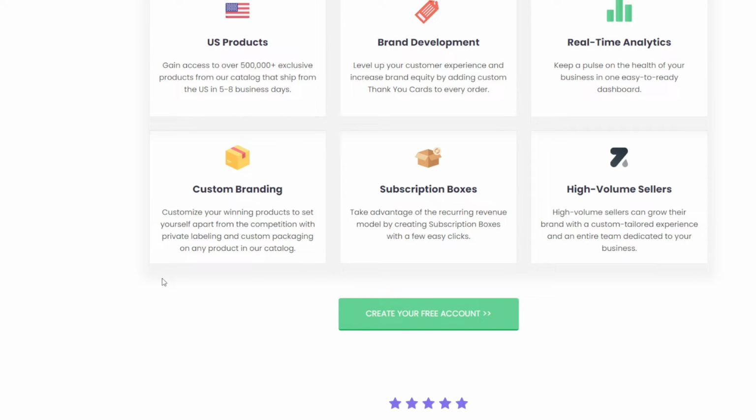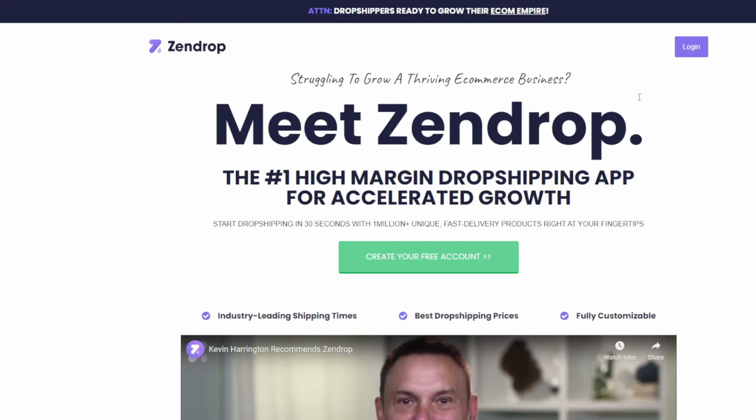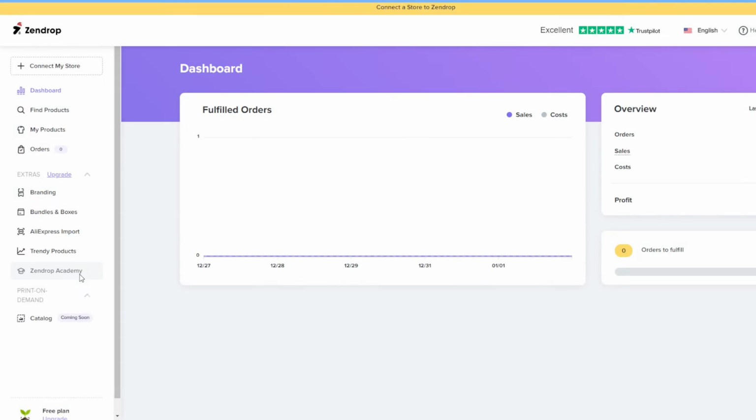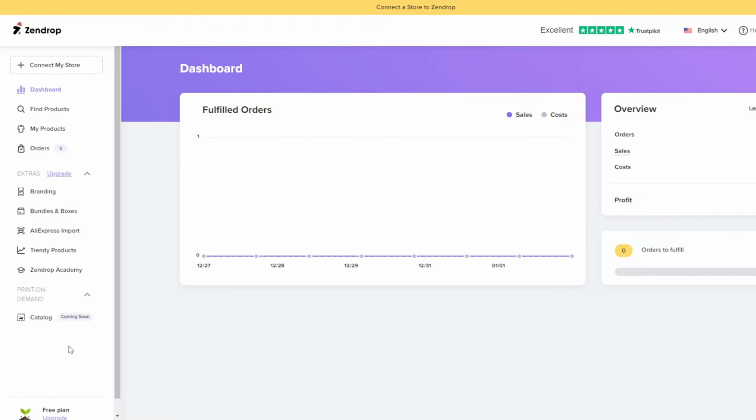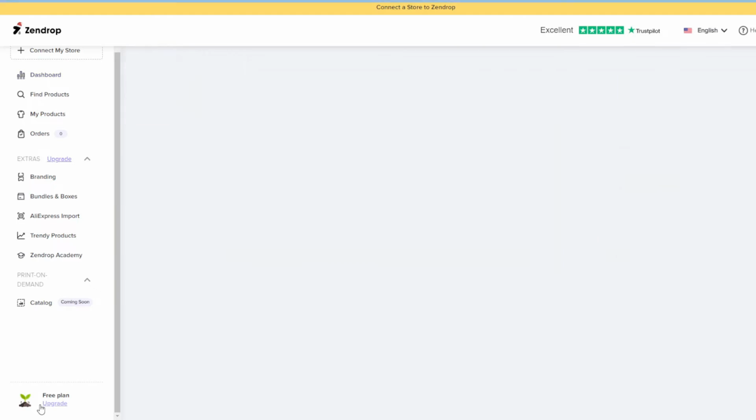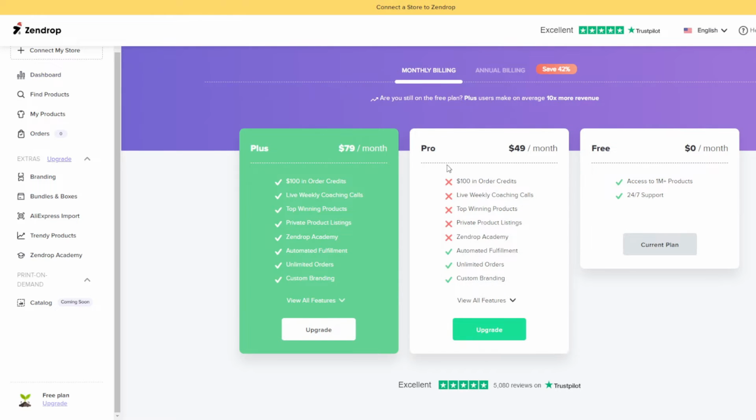So now that we're ready to give them a try, you can register for a free Zendrop account by clicking the link below. Just enter your basic contact information to get started. And then right after creating your account, you'll be guided through setting up a free trial for 30 days of their Zendrop Plus plan, unlocking extra functionality like these ones right here. So choose to continue the Plus plan or downgrade after. It's totally flexible. So once your account is created, let's move on to connecting Zendrop with our Shopify store.